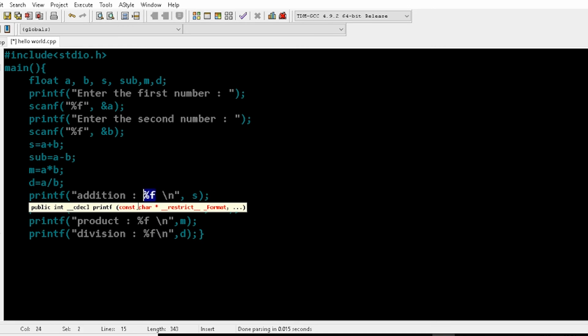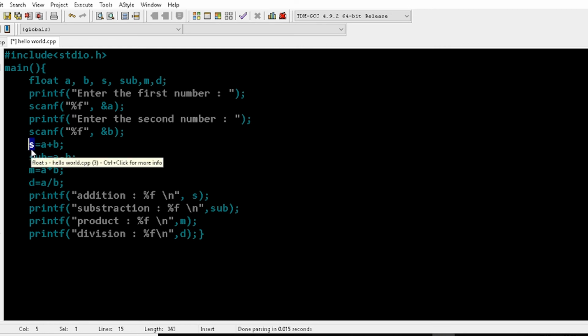Now what is this %f doing? This %f is printing the floating value of s, because s is a floating type variable, right? So the value that will be stored inside s will also be a floating type value. If 1 plus 3 equals 4, then the value stored inside s will be 4.00, which is a floating type thing.